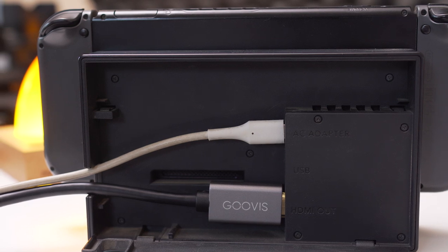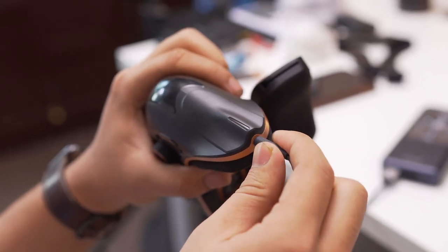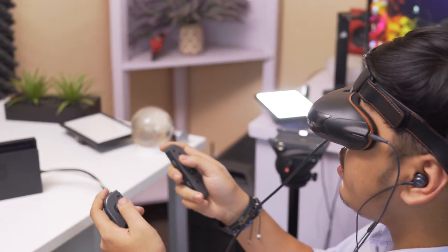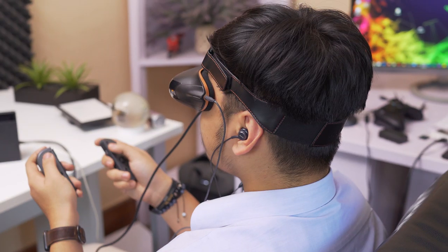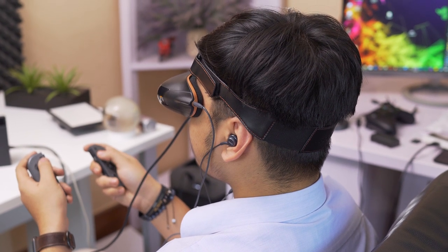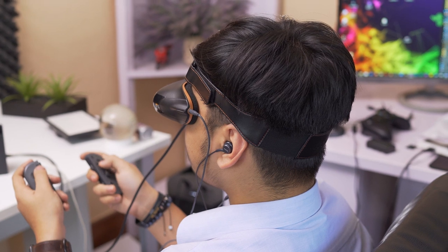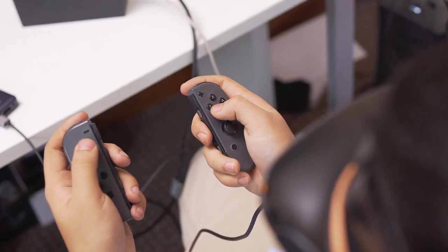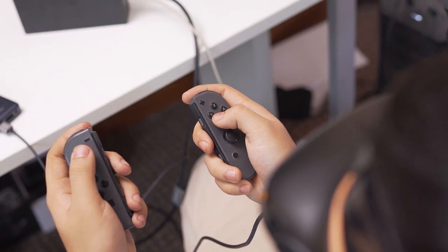You can also connect the Goobies with the DJI Phantom 4 Pro Plus via HDMI interface, and then you can feel the world through the glasses as free as a bird. Additionally, you can use the CineGo to enjoy Netflix, Hulu, Amazon, YouTube, and more. All in all, for media consumption, this is the ultimate choice as you get a personal cinema right on your eyes.